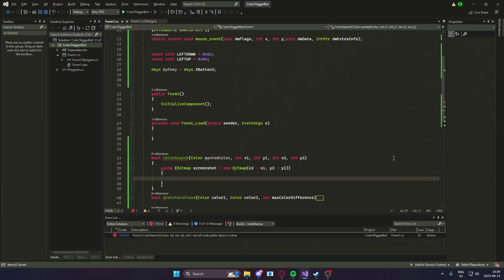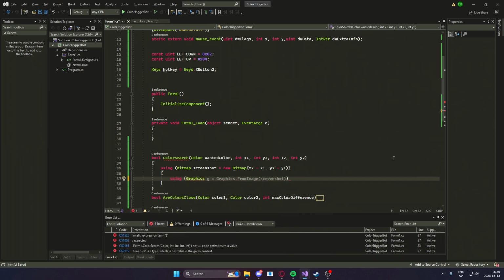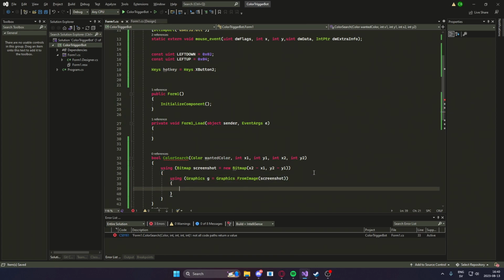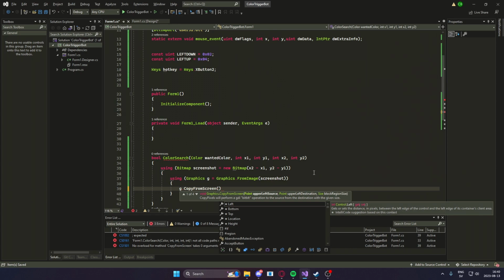Then we will create a graphics object G, and we use the graphics of the screenshot. Using this graphics object, we will copy from the screen and put it into our screenshot bitmap.